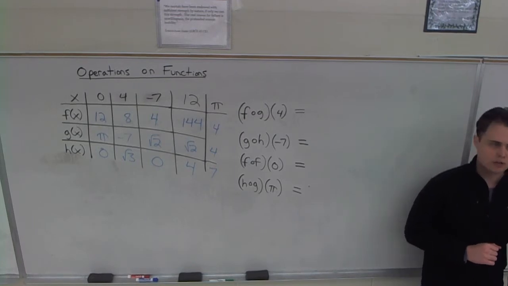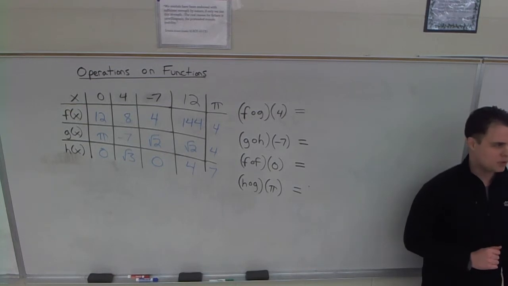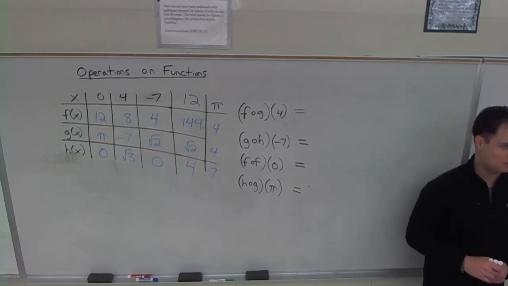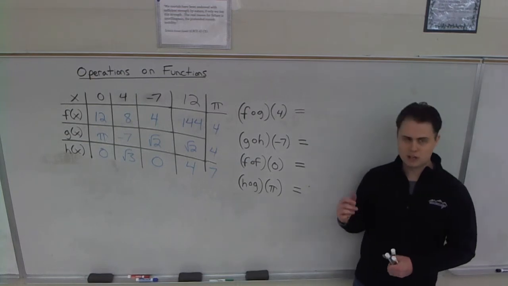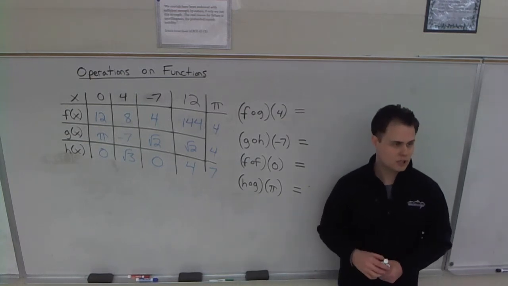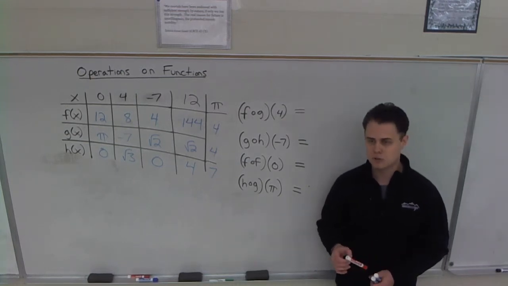So let's look at function composition or nesting in terms of a table instead of algebra. All I know about these functions is a few values in the table. I don't know exactly what their algebraic functions or their pictures look like this time, okay? So some of these might not even come out. They might not even exist. They might be undefined. Let's see what happens.